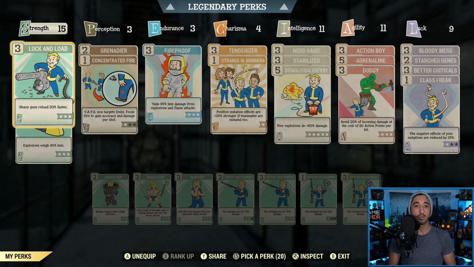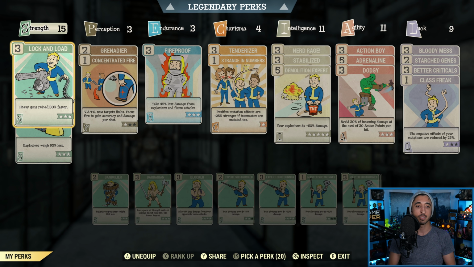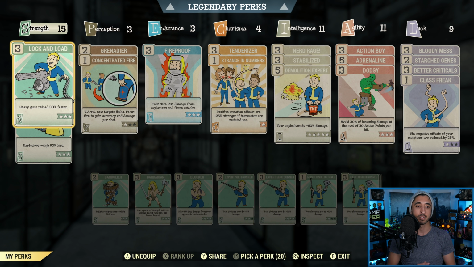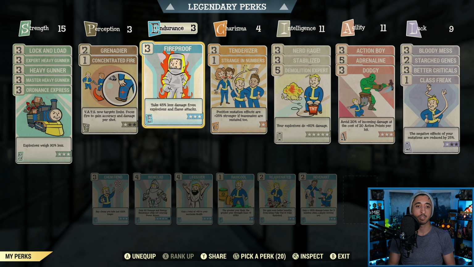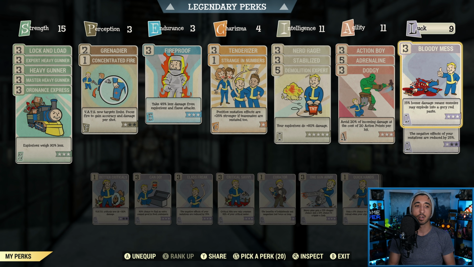So I don't have any legendary special perk cards, by the way, boosting my special perk points. So this is literally the base amount of perk points that you can have, because I wanted to show you a build that you could replicate if you didn't use those legendary perk cards. So 15 strength, 3 perception, 3 endurance, 4 charisma, 11 intelligence, 11 agility, and 9 in luck.